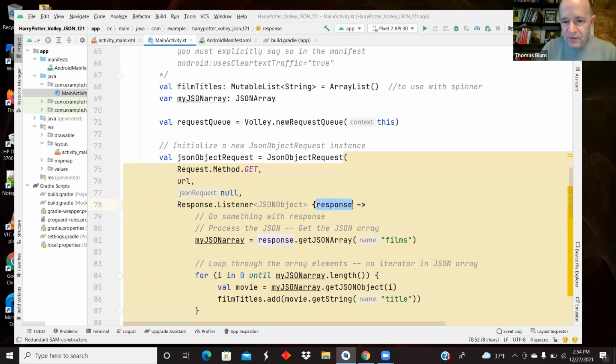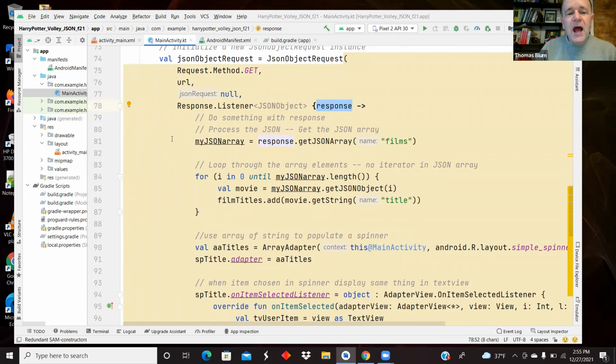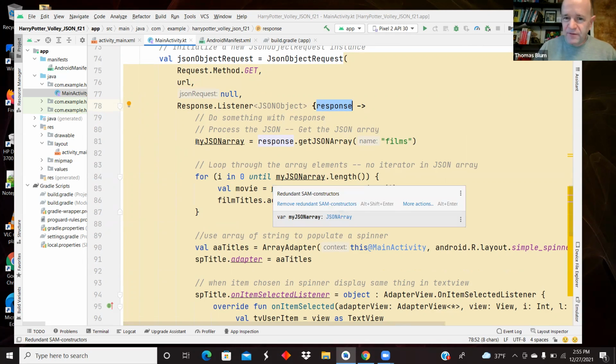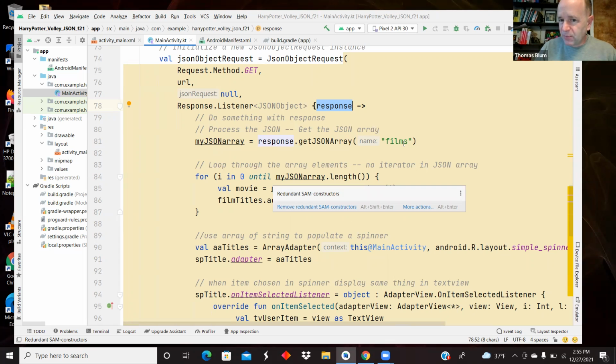What we get from the response listener is a response, which we know is going to be JSON because that's the sort of thing that we are requesting. And then we know, because we've looked at the file, that that object has a property called films, which is an array. So from the response, we're going to get the array, which is the property associated with films.